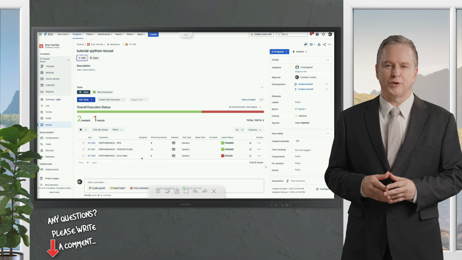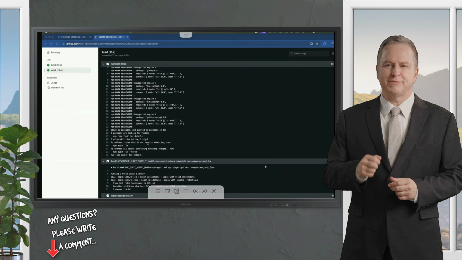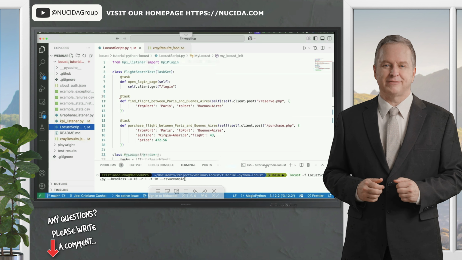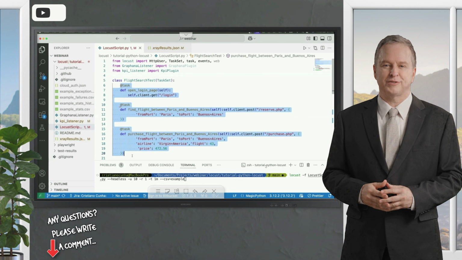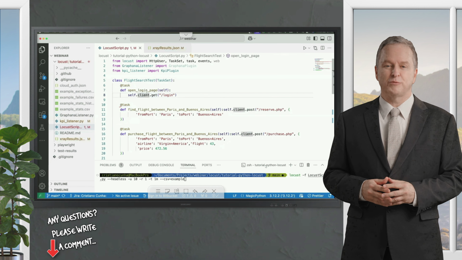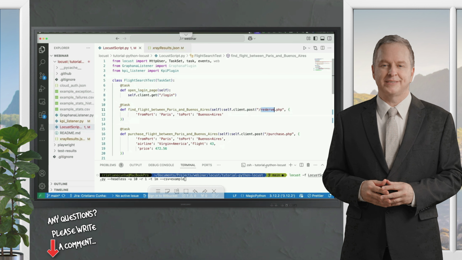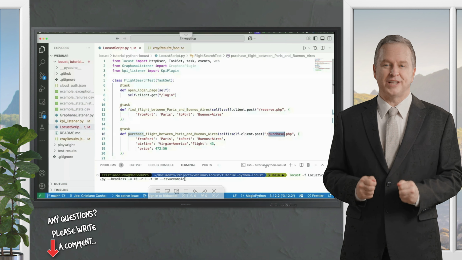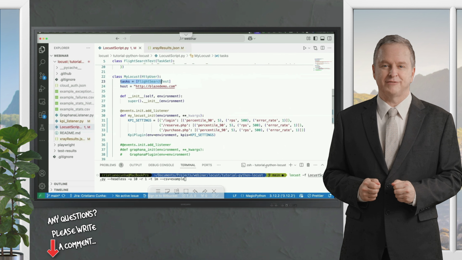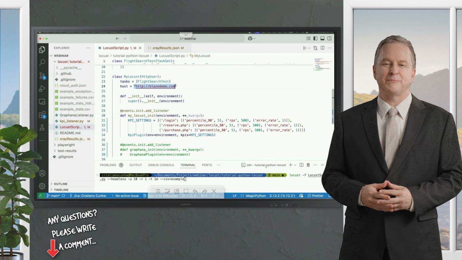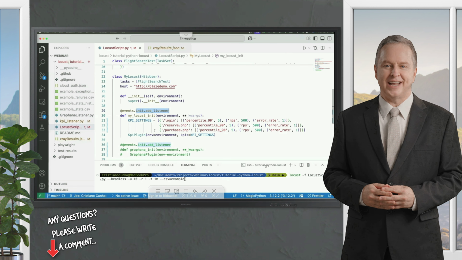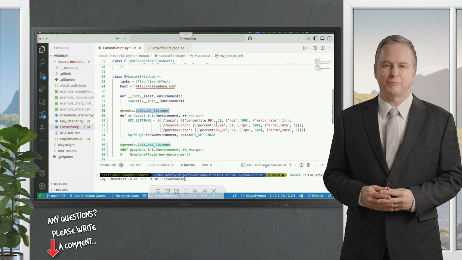In the code, we have a Locust script that is a Python script, and with Locust, we define tasks that are the journeys we want to define or the endpoints we want to exercise with the performance tests. And in here, I'm going to exercise the login endpoints, the reserve endpoint, and the purchase endpoint, and pass some values to those endpoints to do some actions. The actual Locust test will use the task that I've defined above, targeting this endpoint, and adding a listener here that will serve the tests to define what the KPIs I want for each one of the endpoints are.